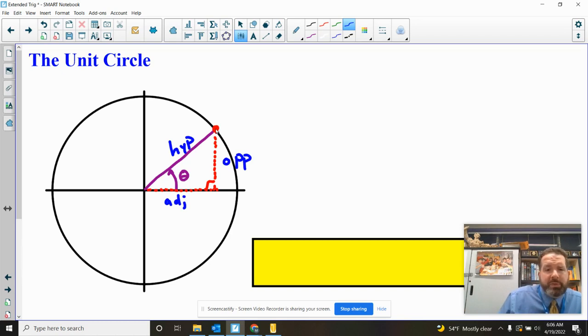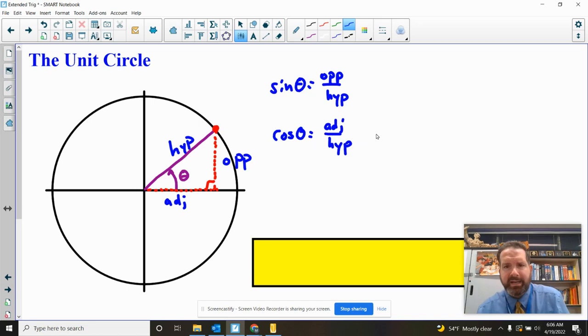Now here's what I'm going to do. I want to set up here my trig ratios. So the sine of theta, well, that is my opposite over hypotenuse. And the cosine of theta is the adjacent over the hypotenuse. And actually, we're going to hold off on tangent for later. Let's just look at sine and cosine here. Now, here's what we as mathematicians have said. We have said that it doesn't matter whether this is a very, very big triangle or a very, very small one. As long as the angle is the same, these trig ratios are also always going to be the same.